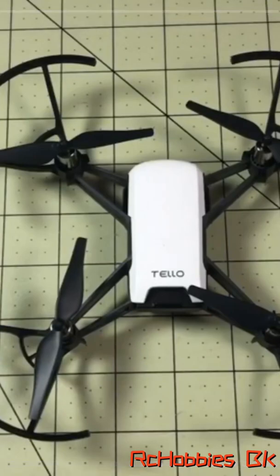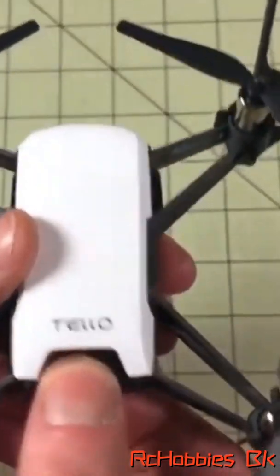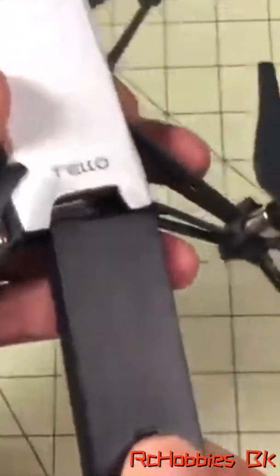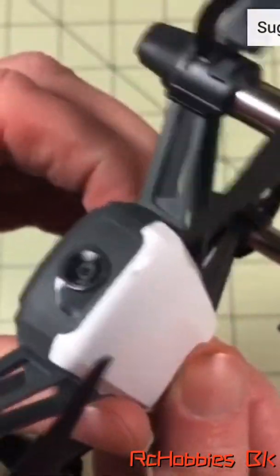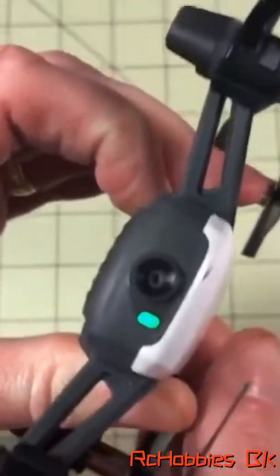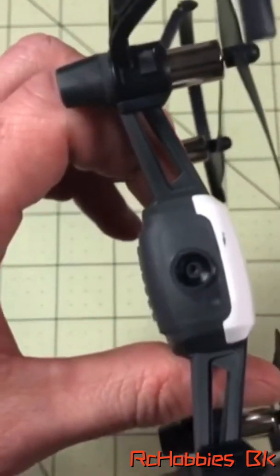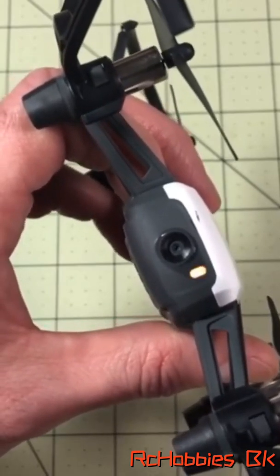Are you having problems with your DJI Ryze Tello, namely with the battery? After you charge it, you put in the battery and push the button, then it doesn't turn on. That's happened to me several times now. The way DroneRazer101 said he fixed it is by holding down the power button. So I put in the battery — I hold that down and plug this in — and now there's a green light and it's ready to sync. All the lights turned on, it's just waiting for a Wi-Fi signal. It worked for him. It did not work for me.